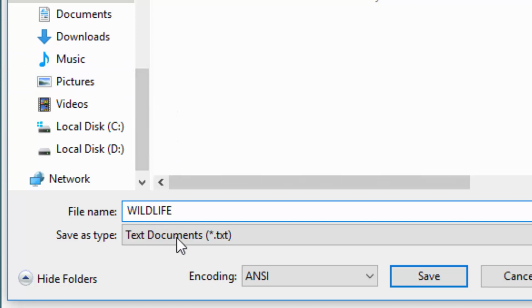Now, something to note here. If I just click save, this code will not be saved as a web page. It will be saved as a text document. So I want to create a web page, and I will have to put here after the name dot, then HTML. This is an instruction to change this code into a web page, which can be opened in a web browser. So let me go ahead and press save.